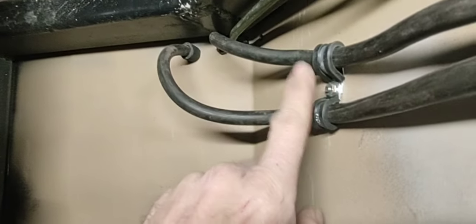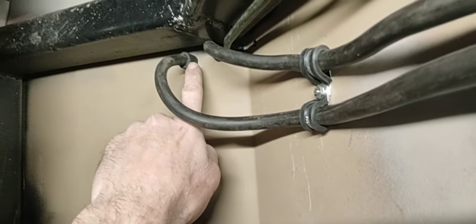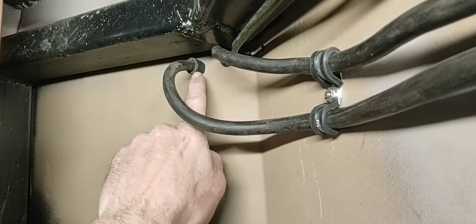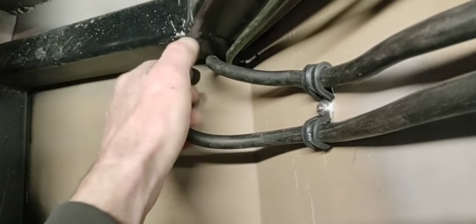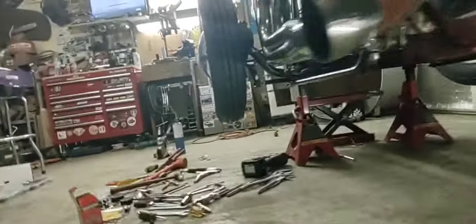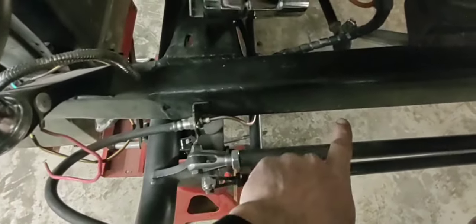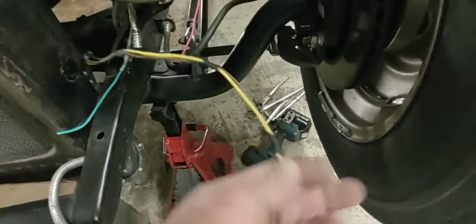I clamped the wiring to the body. I couldn't find a grommet so I just used a piece of water hose and slid the power wire through it through the floor pan — but it's golden. Got all three grommets in there now. She's looking way better under here, way safer. Nothing's gonna rub. This is the way it kind of should have been done in the first place. There's my residual valve for the back — that's killer. I can throw all that old junk in the garbage.